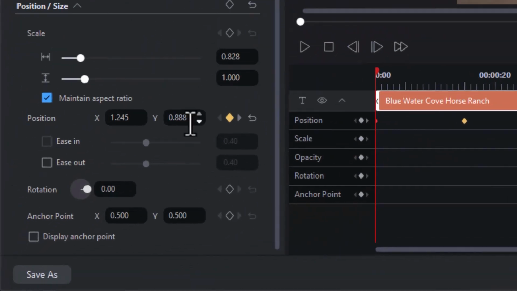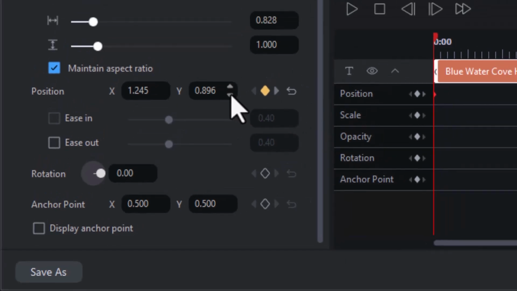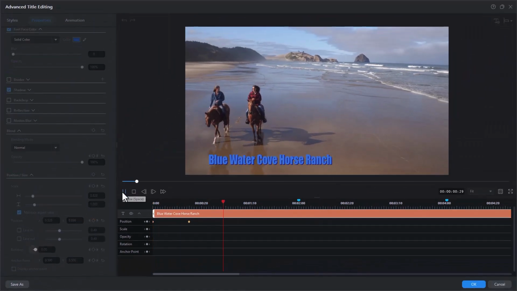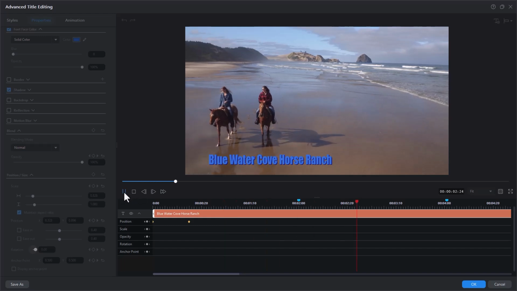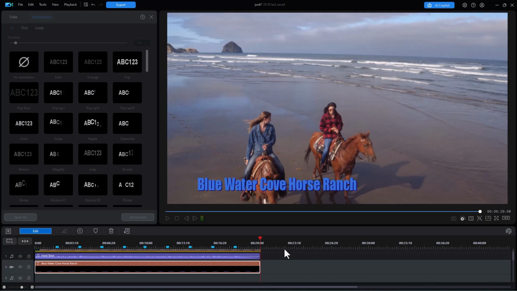And I want it to be 896. If I click up here, now it's precise. Now it will move perfectly horizontal. Okay, that's just what I want. That's the first one. So I'm going to click on OK.